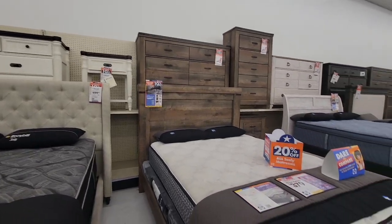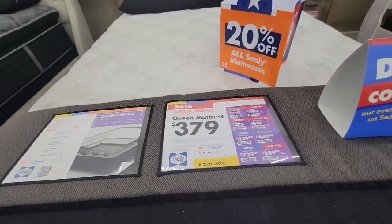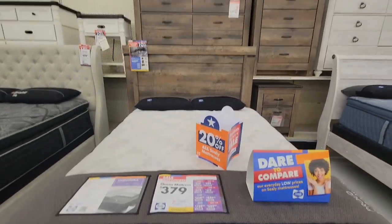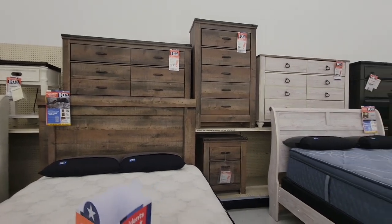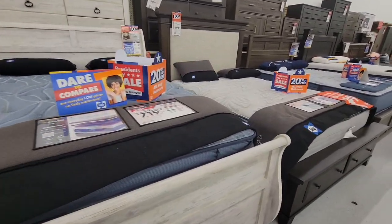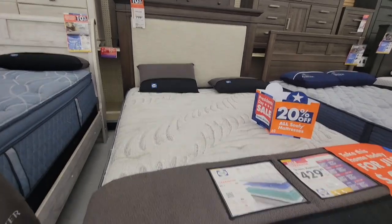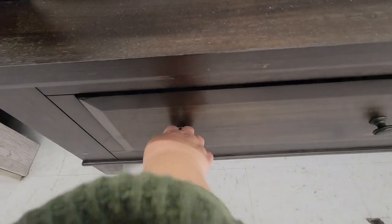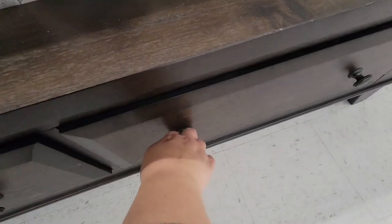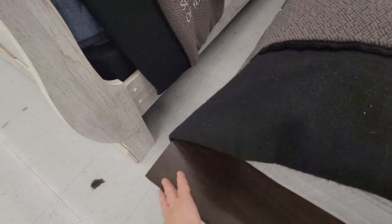And here are the bedroom sets. The only downfall is that they don't carry California King, and my husband is tall — California King is what we really need because it's a little bit longer. They've got Queens, Twins, and full size. These are not no-name mattresses; these are mattresses you would recognize, and it really depends if you like something soft, firm, memory foam, or coils. I love these drawers at the end of this bed. We have a platform bed we've had for over ten years and they've really improved the design, making great use of space by adding drawers.